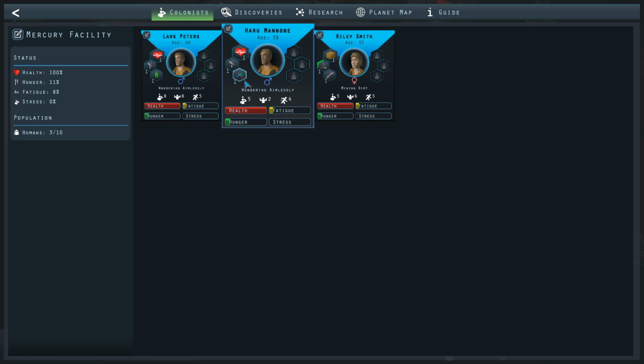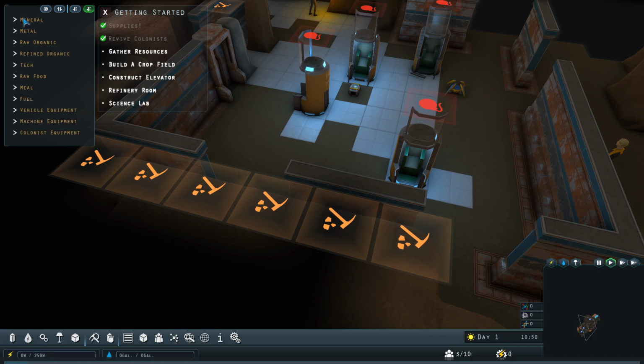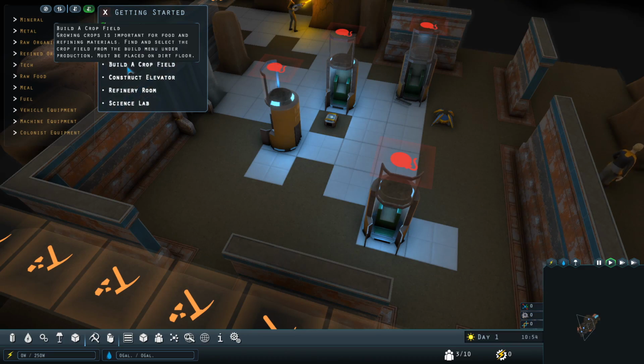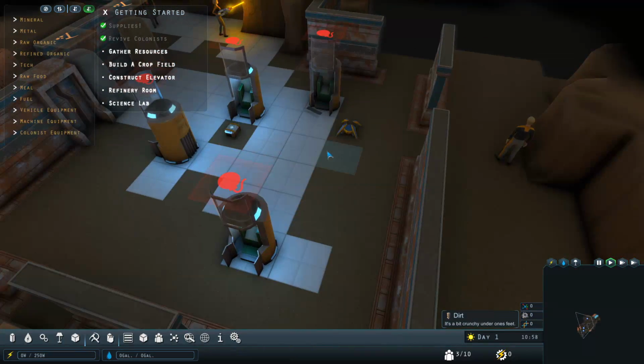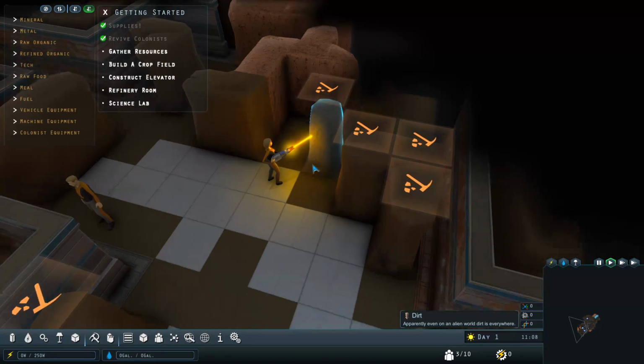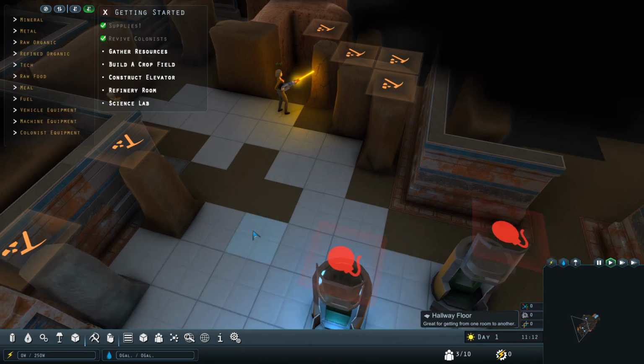I know you're not particularly good at it, but I think we're just going to have people free-flowing for a little bit until we get further on into the game. We're all paused up right now. We're going to gather some resources. We'll get the crop field and everything else built, and then I think we'll be all right. There she is with her mining laser right there. She's going to knock out some of those walls, take care of business for us.